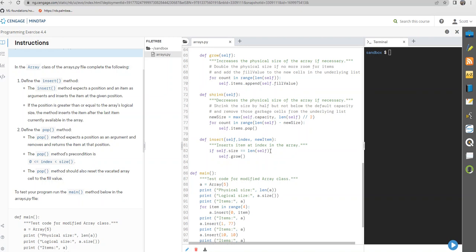So we'll try that, and if the index is, what was the condition they had? If the position is greater than or equal to, insert it at the end.